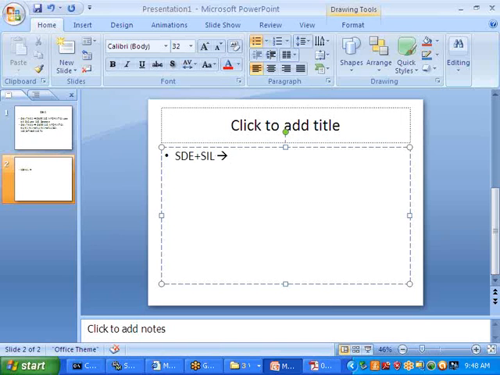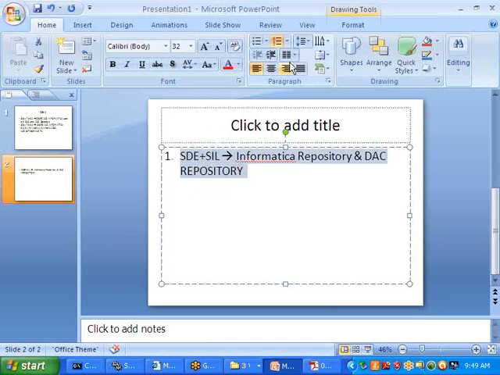The Informatica repository. These 2 things are available inside Informatica, that's the reason we get the Informatica repository. To run these SDE and SIL, what tool are we using? DAC is the tool we use to run this. So the next one is DAC, to schedule SDE and SIL. So, Informatica repository. Next, with the configuration of SDE and SIL, we get one more repository, the DAC repository. These 2 things are combinedly called the ETL package. ETL package means SDE and SIL mappings with the corresponding Informatica repository, and SDE and SIL mappings configured in the DAC repository.